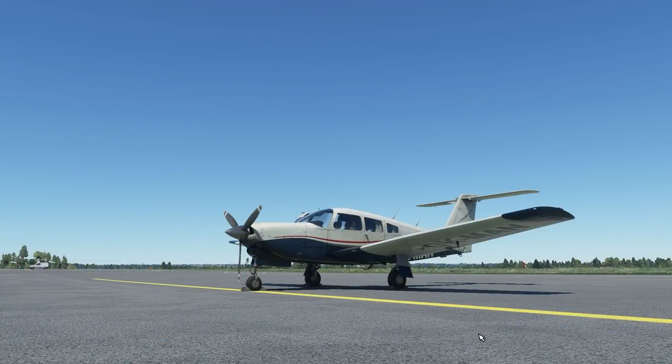Okay, so here we are, all parked up with our chocks inserted on the ground at Nottingham, and I think it is time for our conclusion on this lovely aeroplane. So as usual, I've got a bunch of notes here that I made when I was flying and testing this aircraft, and I'm going to go through them with the positives first and then the negatives, and then I'll come to my own personal conclusion. Bear in mind, this is just what I think. You might have a completely different opinion of this aeroplane. And then I will sign off and bid you farewell until the next time.